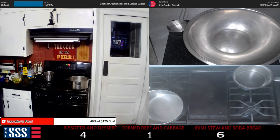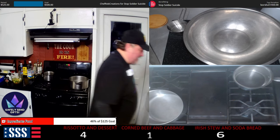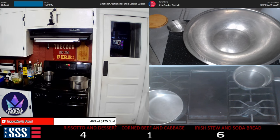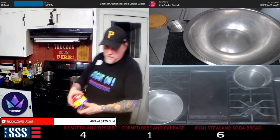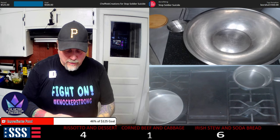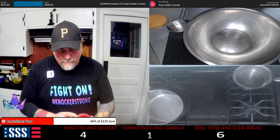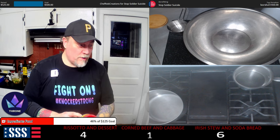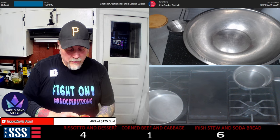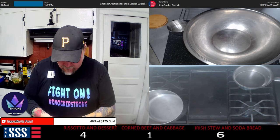I don't think it's a whole lot of difference. I think it's just this stuff here, what I'm making. I'll show you it. This stuff right here, it's Bird's custard. All you do for this, literally, 2 tablespoons of this powder, 2 tablespoons of sugar, mix it to a smooth paste. Cool, bloody hell, this is small. And I think there's 1 pint of milk.